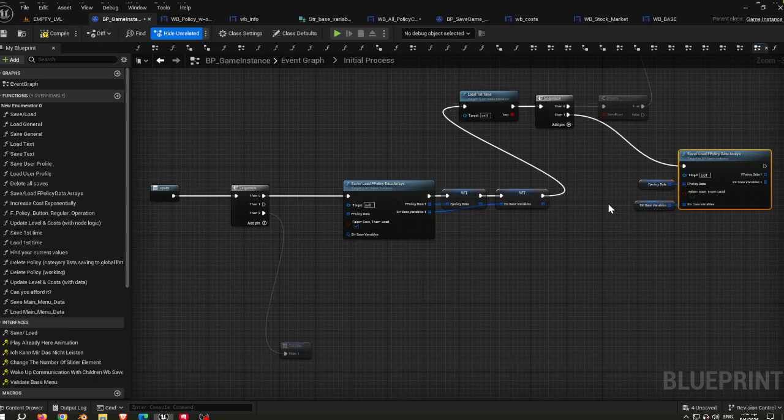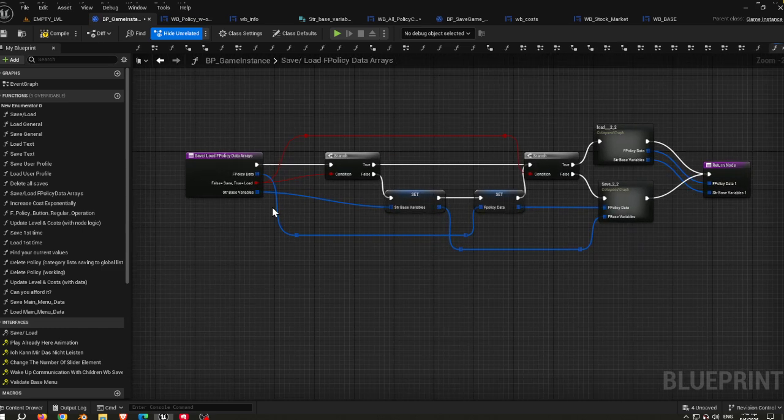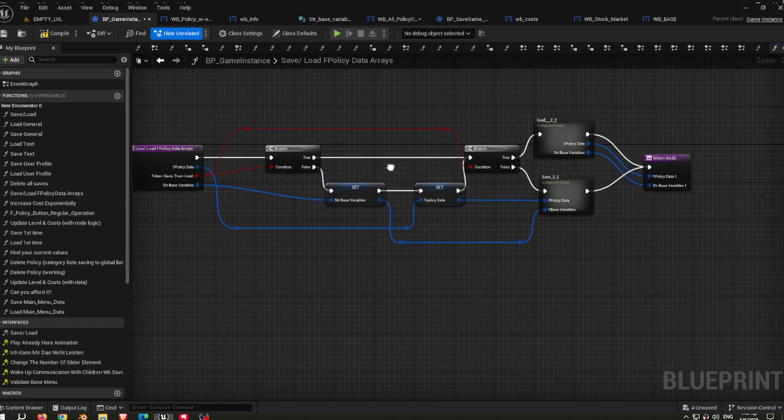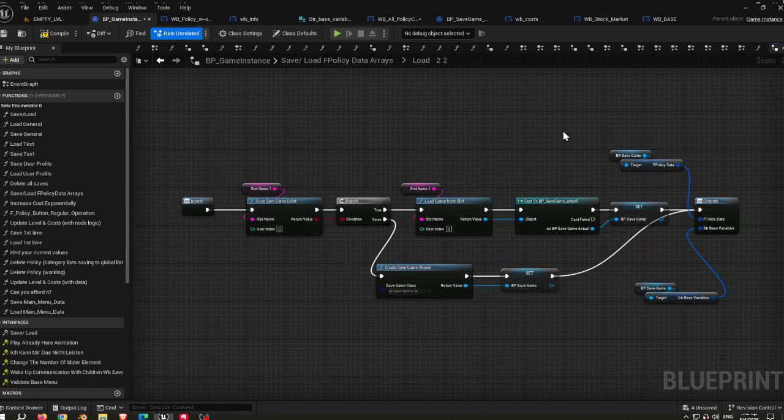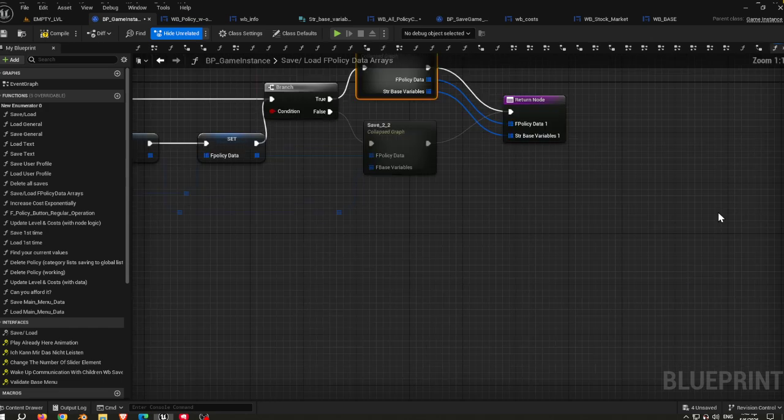Because it's a structure, why am I using the structure? I should be using enum, and my other thing. Actually, I think I need both because I'm working with both right now. I'm doing set array elements. So in save and load policy data, as you can see, false, true: true equals load, false equals save. So this is my false. I got both of them here. You bring them to the outside.